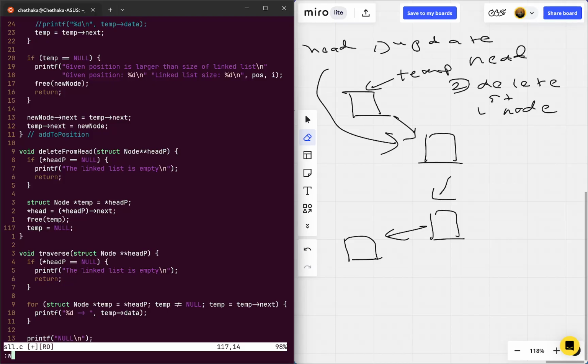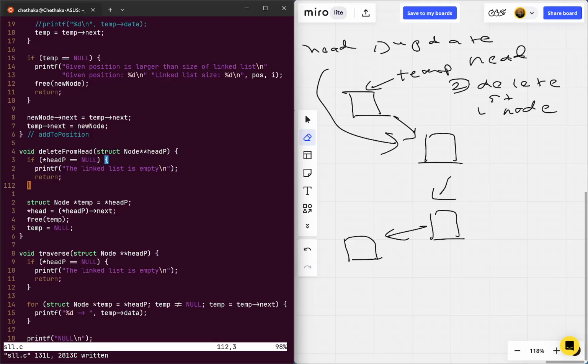So, it's always a good idea to set the pointer value of a freed memory space to null. Otherwise, it will lead to some errors. Over here, we won't have a big problem because we won't be using temp afterwards. But when you're writing a big program, it's always a good idea to set temp to null. That situation is what we call a dangling pointer.